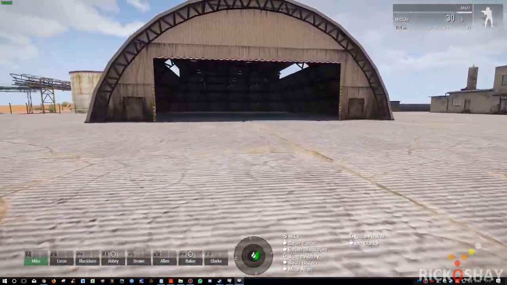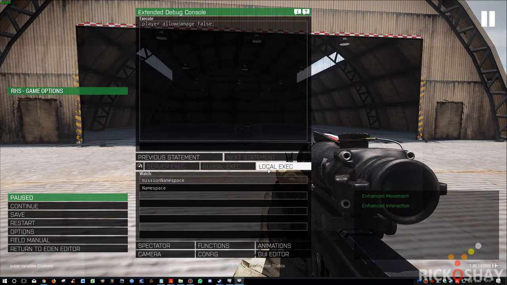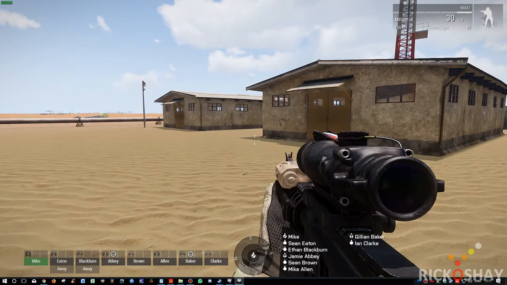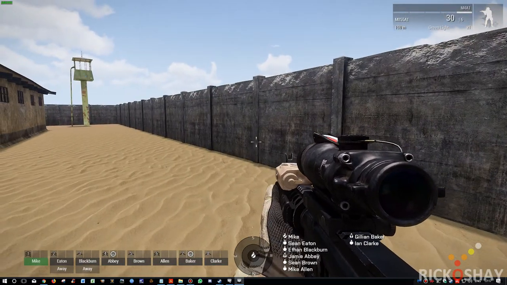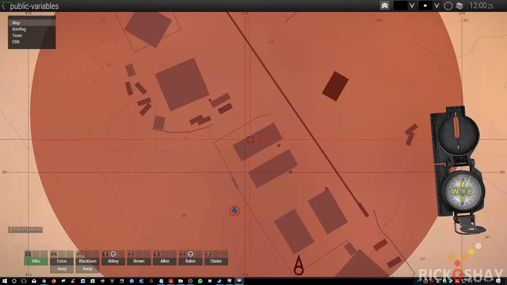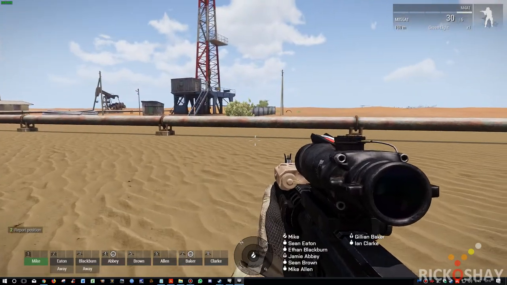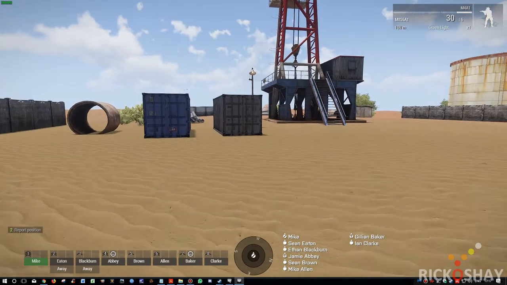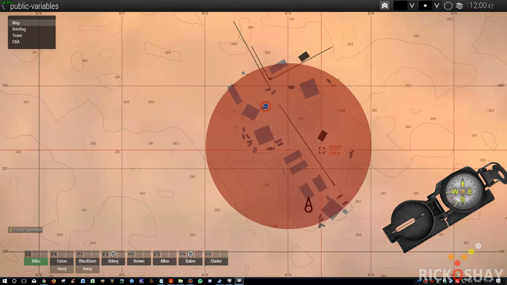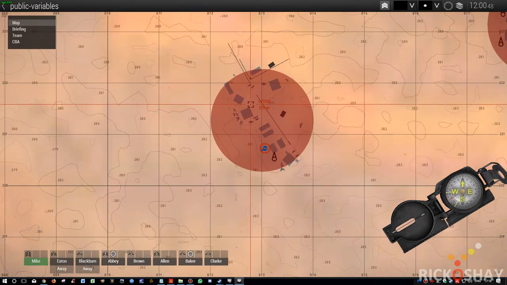All right, so we got a table over there. First, let's go and see that these guys, I'm just going to put myself into God mode so that I can't get killed, just in case there are a few over-eager enemy. Let's jump over here and see if I can see anyone. It's all quiet on the western front. You can see they normally get hidden within literally a second or two of the mission start. So that delay I had earlier was, I think, something going on with my machine. Anyway, there we go.